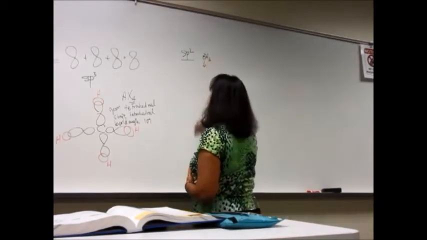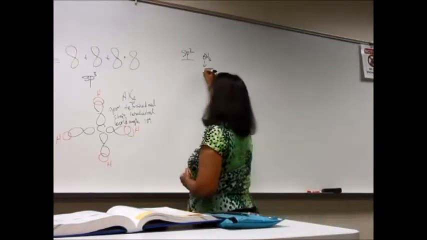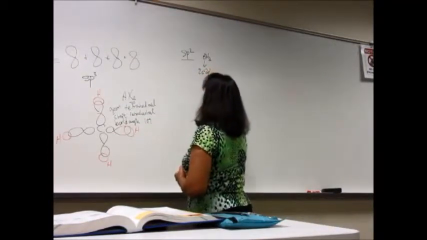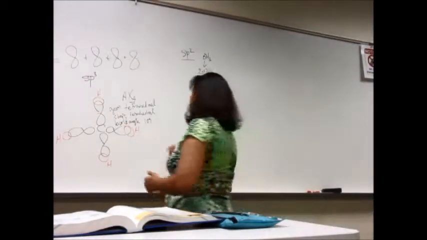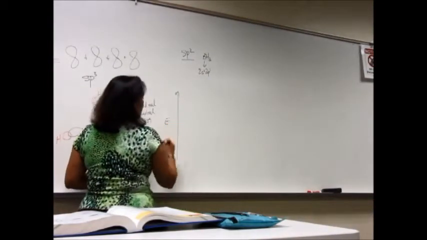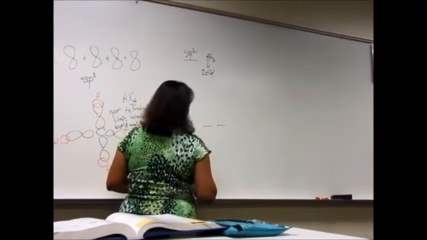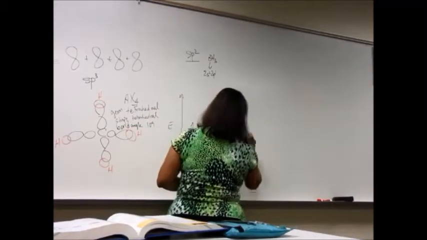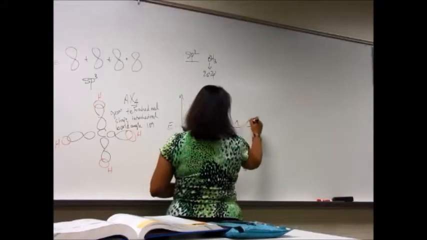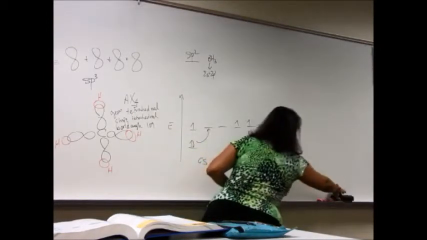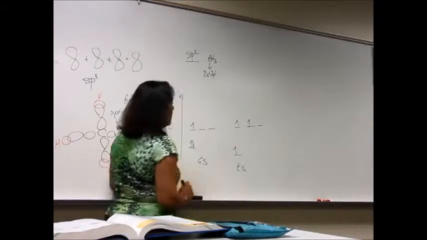So boron is what we're looking at, and boron is right there, so 2s2 and 2p1. We're going to do this really fast, so if I talk a little fast, bear with me. Here's the energy level. Ground state, 2 electrons here, 1 here. Excited state, 1 electron jumps to the next level. So now we have 2 electrons here. Let me make this closer so they don't meld into each other. There we go.